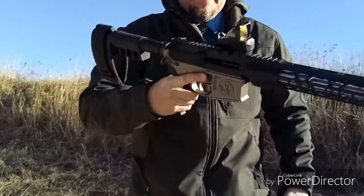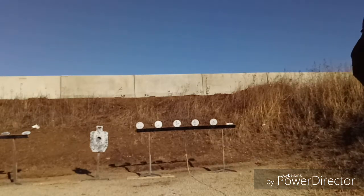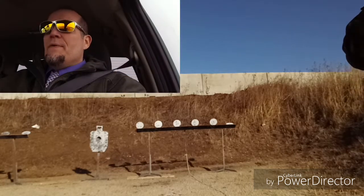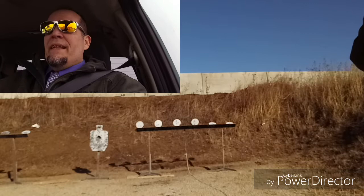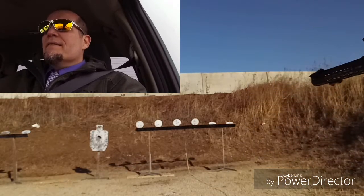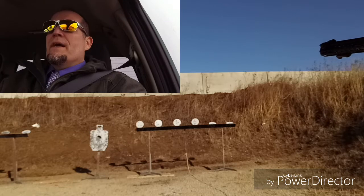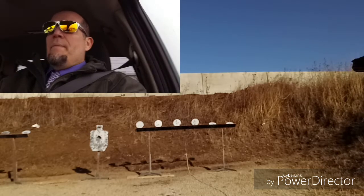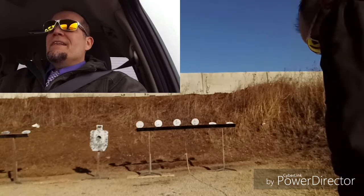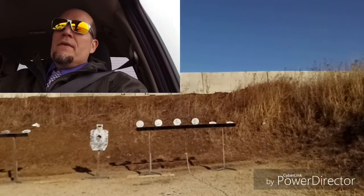We'll keep going, keep on testing. As you can see, I was extremely frustrated with the way that my AR-9 was with the Endo bags, and this is what I get. You can tell from that little camera shot that the rounds were not feeding correctly. So I'm going out today — what I did is I switched out my magazine. I went from a Magpul Gen 2 and I'm trying a Magpul Gen 3. I function tested it last night and it seems to work a whole lot better, but circumstances are different when you're out on the range, so we'll see if we can get this thing to work.